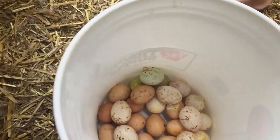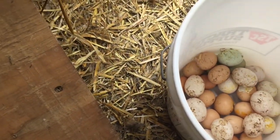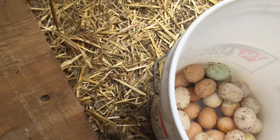Jay, you got to start on the outside and go in, baby. Okay, see how that goes? Yep. Outside, then in. That's what I did with this one. I had a half circle.